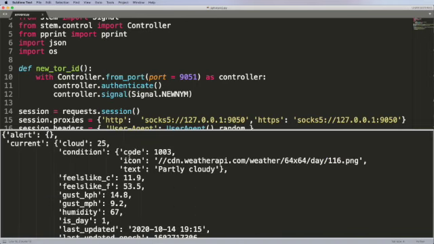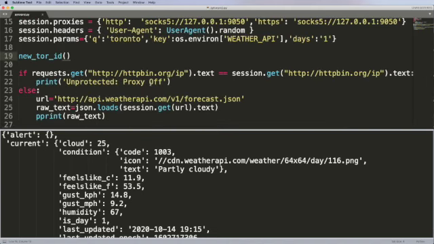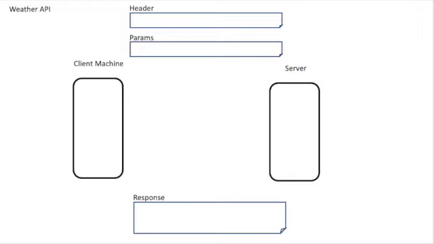So I'm actually going through the Tor proxy, going through the Onion router or the Tor network, which basically goes through 3 different layers, so that it's very, very difficult to trace back the original IP. Now, it's not bulletproof, but it's still pretty good. So I'm going to show you exactly what this code does and how to build it. So let's get started. All right, so let's talk through how this works.